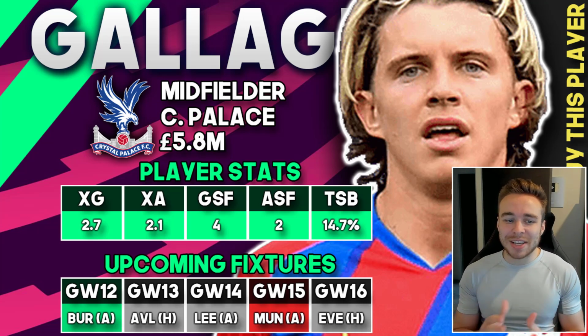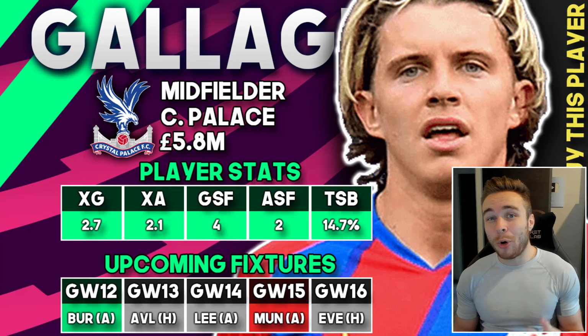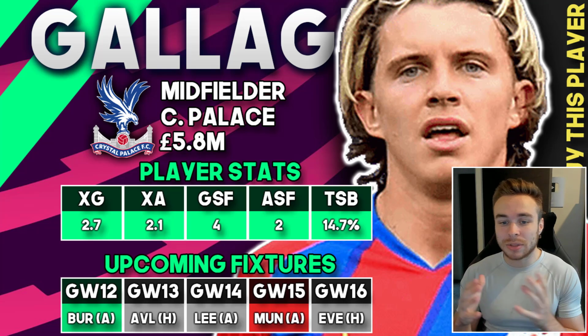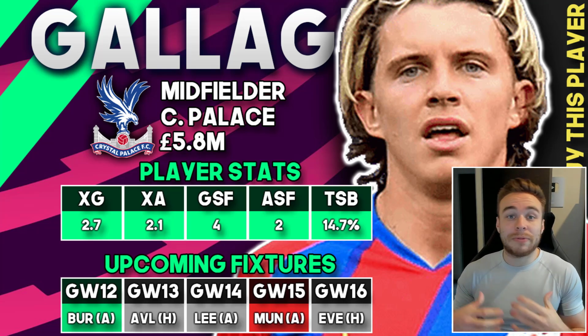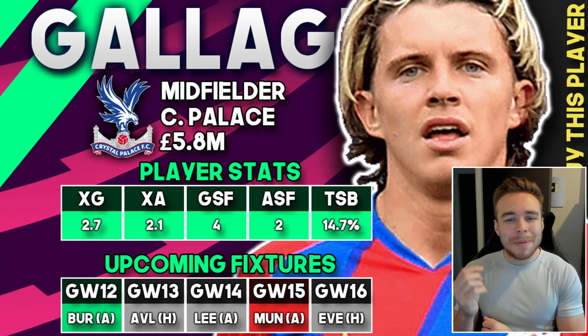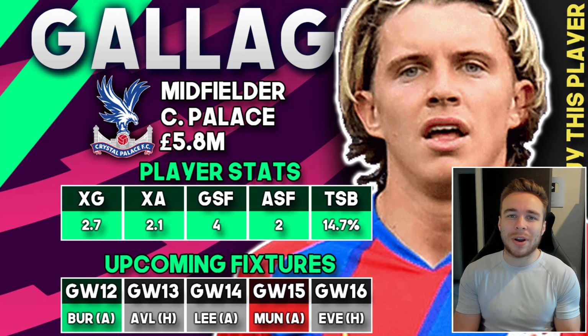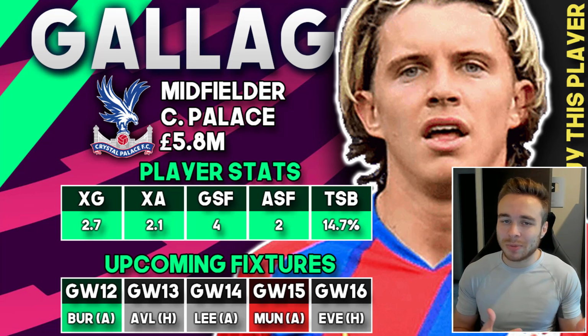His XG is 2.7 and he's got expected assists of 2.1. He's scored 4 goals this season so far and he's assisted 2. And he's owned by nearly 15% of teams. Now, you could also opt for Zaha, who is on penalties. I do believe he's still 6.9 mil. But you're saving 1.1, which could easily upgrade, I don't know, a Semedo into a Reece James or something like that.